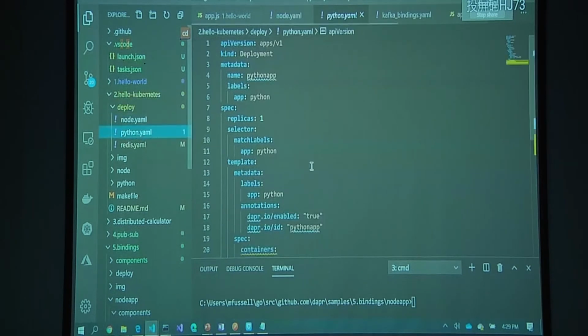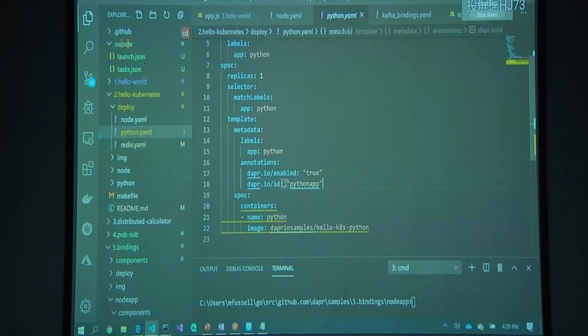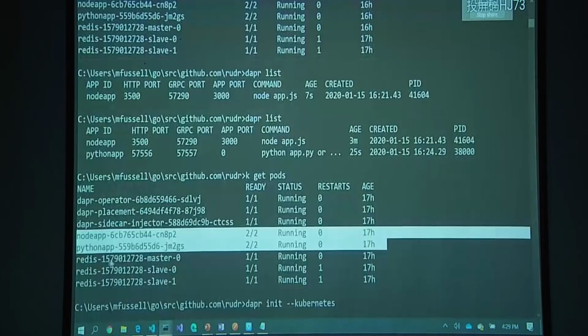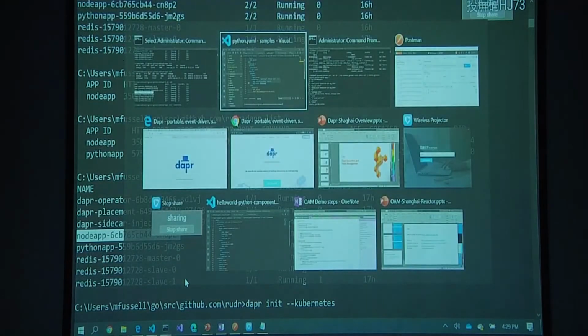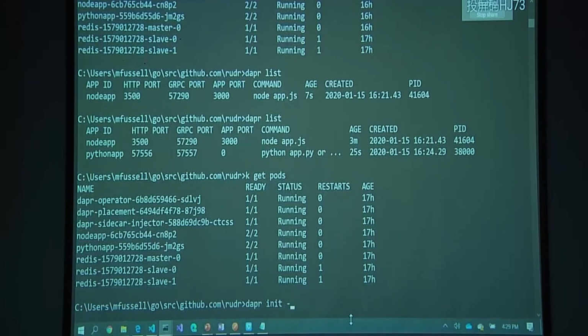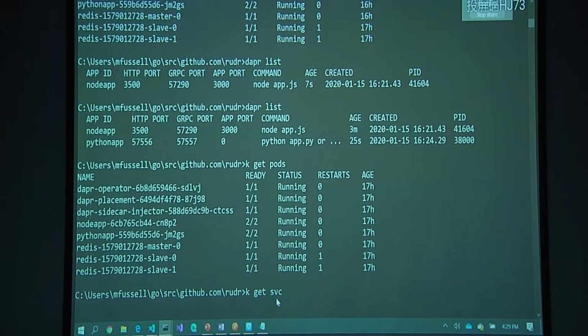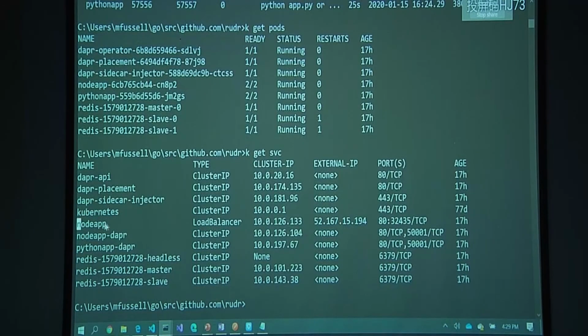I could do this with the Python application here as well. The Python application is a Kubernetes deployment, and it launches the application with a name called Python application. So this name here is this name here, and then you have the Node app running, and these have both been deployed. In order to do that, you simply do kube apply on those manifests and deploy them into this environment. Now I can see that there was an endpoint opened up for this Node application as part of that deployment. Here is my Node application, here's this Dapr sidecar running, here's the Python Dapr sidecar running, and there was a service endpoint opened up for this.